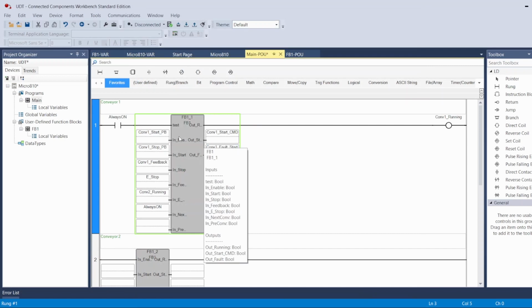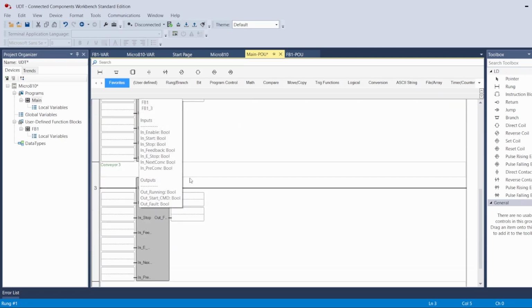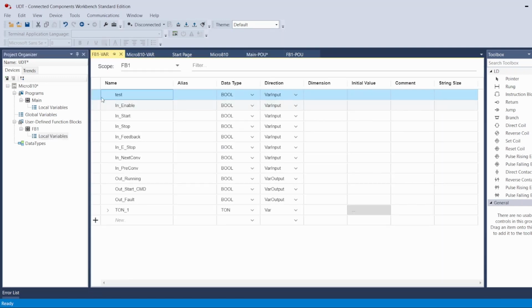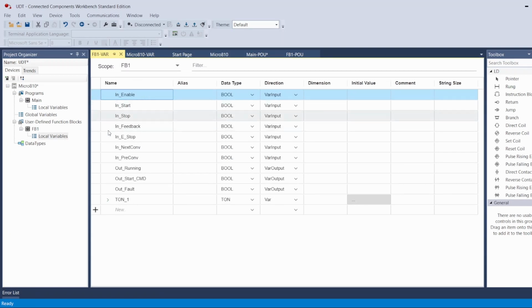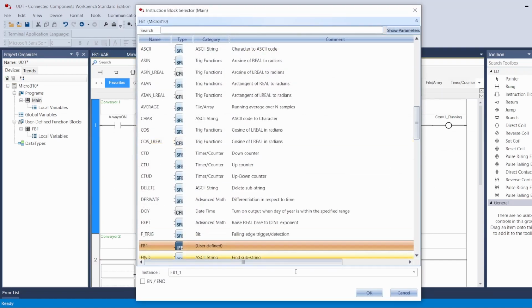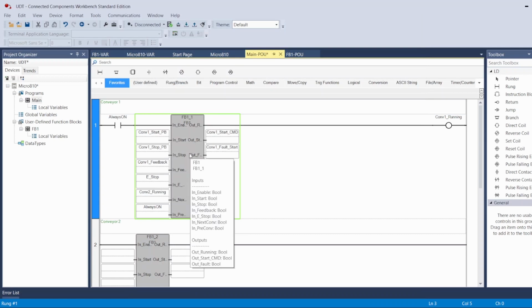Here you go. Test, enable, start, all of that shifted. It added test as a new tag and shifted everything. And you're gonna do it for all of them if you need to. So in my case, I don't really need that. So I'm gonna go back to my tags, delete this one that I added, and here's the way I wanted it. So I go back to my main, I update it again, and here you go: enable, start, stop. And that's how you edit, update, add tags, whatever you want.